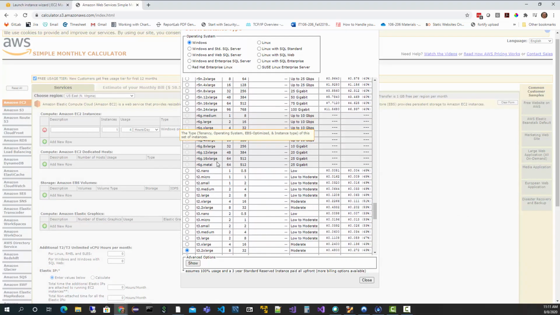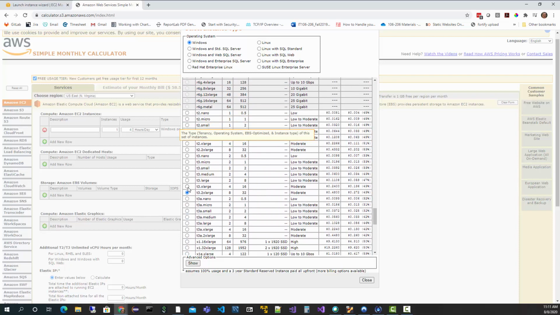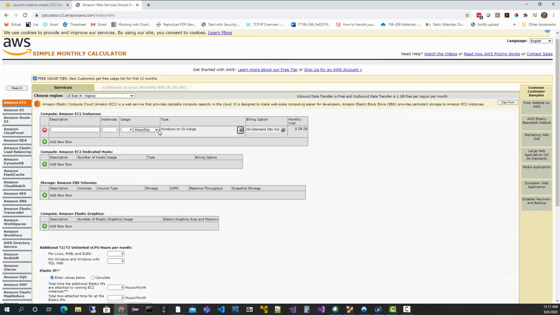So I come back down here, and I'm picking this one. There we go. All right. So even with that, it's still not bad. If I want to run it for maybe 40 hours, let's just say I run it during the day, just on the work hours, it's $41 a month. So you get a sense. We're going to talk about some strategies for how we maintain this. Basically, what we want to do with the machine we're provisioning is shut it down when we're not using it. We'll talk about that next.